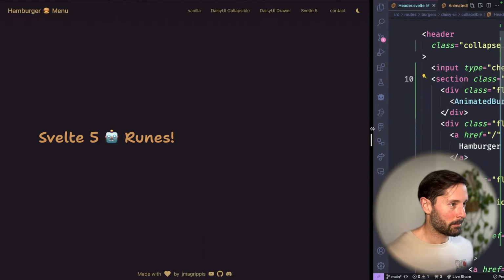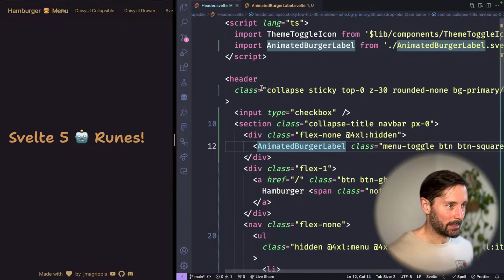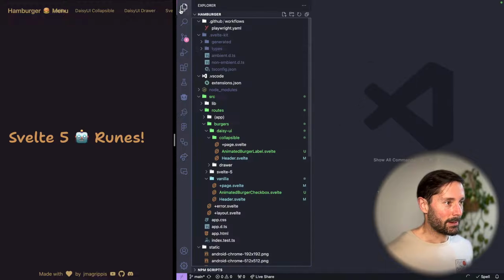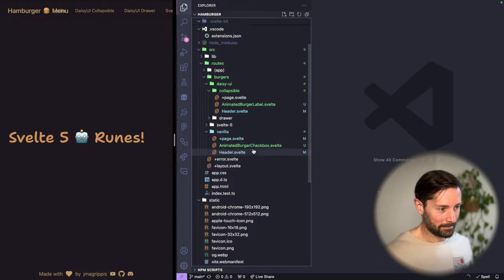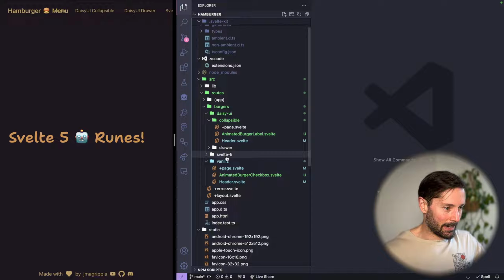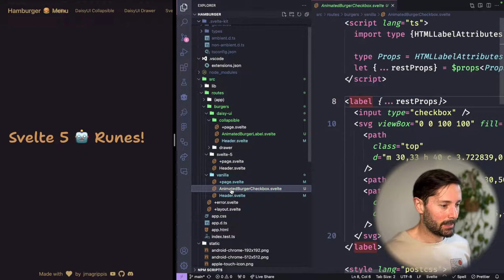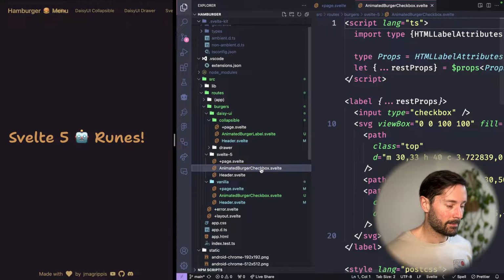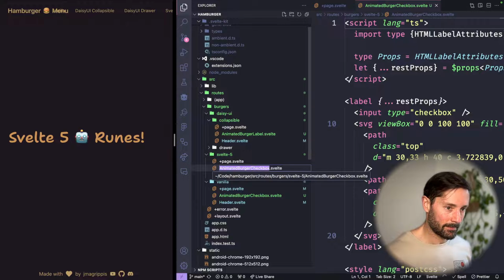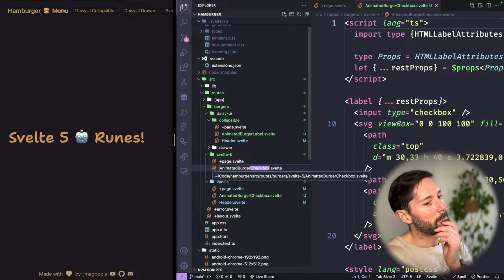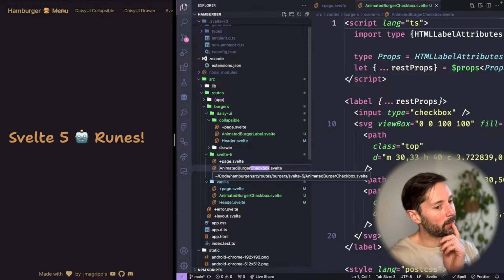So, problem is the same, too many links here on the Svelte 5 runes part, which is here. And I'm gonna take the animated burger checkbox again, and have it be stateful. Do we even need the checkbox here? Not sure. Maybe just a button.